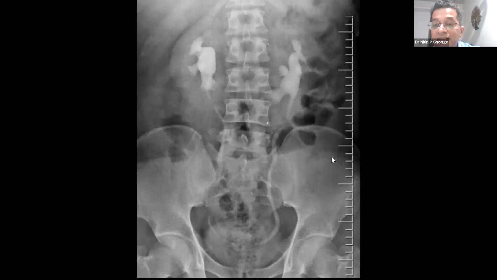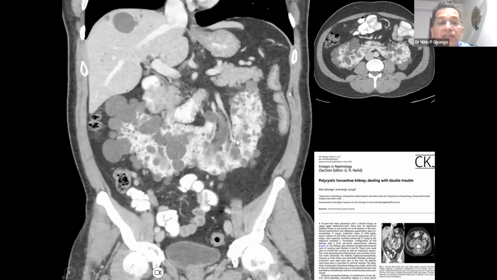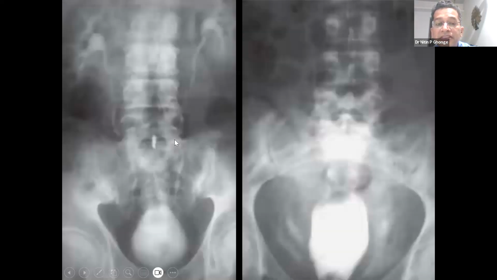Yes, very good. Someone by the name Zara has mentioned horseshoe kidney. This is an excellent pickup because you can see the medialization. The lower poles are close to each other, and the axis is also tilted medially. This is horseshoe kidney, and otherwise the ureters are fine. So this is another example where you can see horseshoe as well as polycystic. So this is polycystic horseshoe kidney, which is in fact a double problem and can be seen in this particular example.